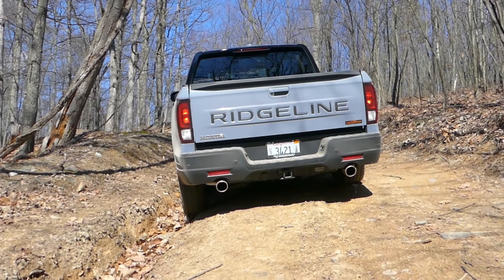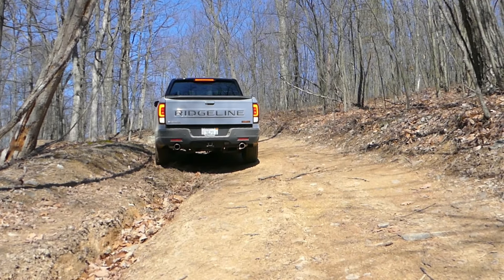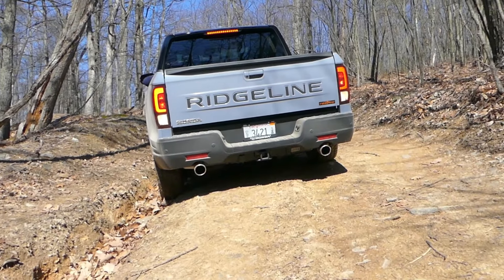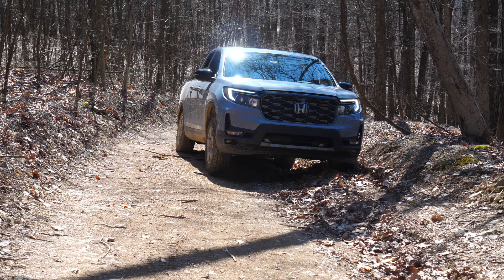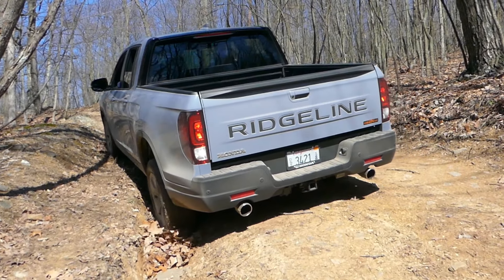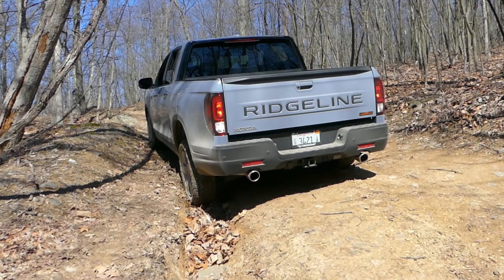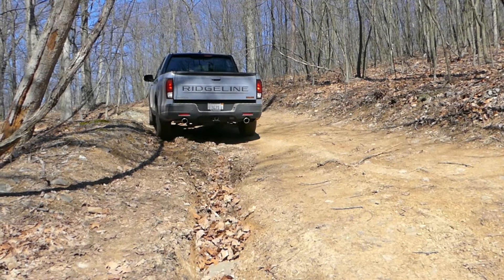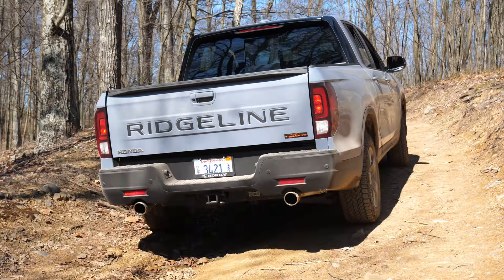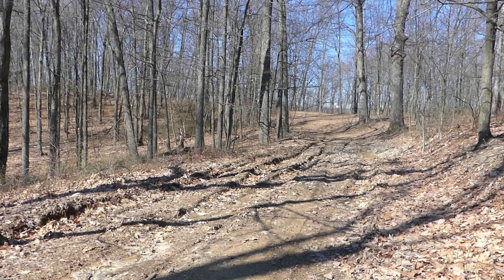This is normal mode and it does it with no problem. I'm going to back up and try a similar line in a different mode. I'll go into mud mode — that changes how the traction control responds. You can see it allows more wheel spin; you just keep your foot on the gas and it goes. Now sand mode — you can really see how it just bites, with no problem. It really seems that, especially with these tires, this has pretty much no drama because the VTM-4 system is very capable. That rear differential really can transfer power around where it needs to be.